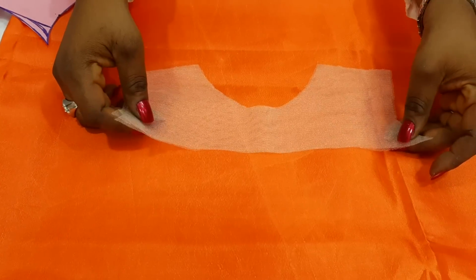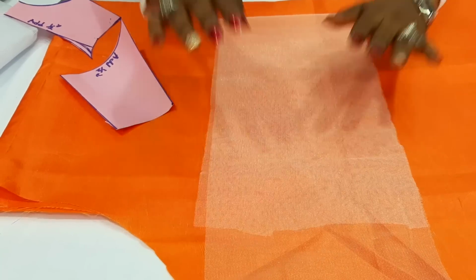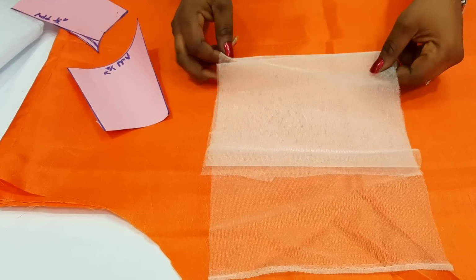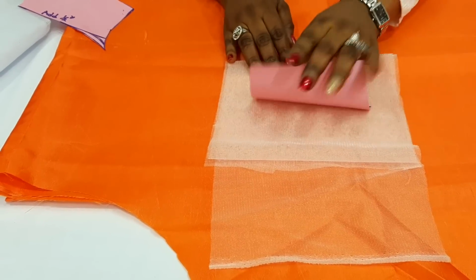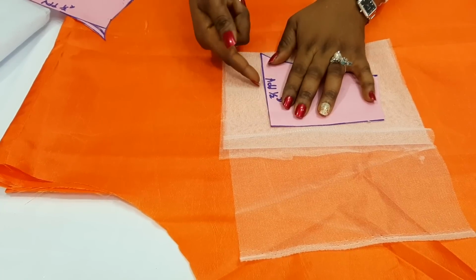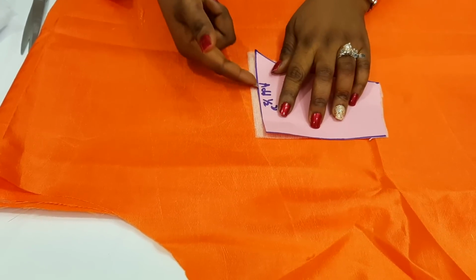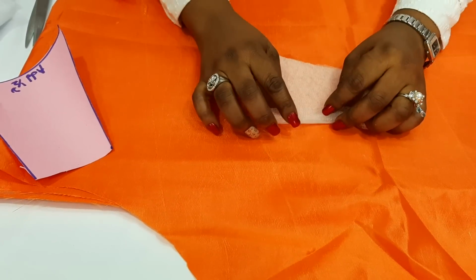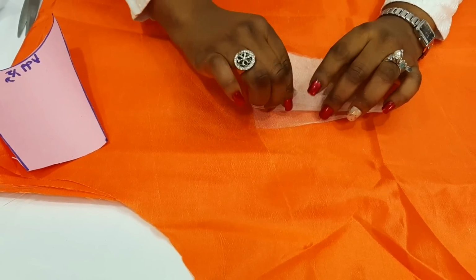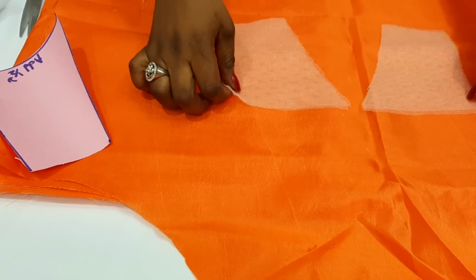So let's set this aside and cut for the back. Now for the back yoke, you have to fold the same way you fold, because we need 4 pieces, 2 pieces for each side. Then I'll fold over just like I did for the other one. Then I'll place it this way. Make sure this is at the edge. Then I'll have to cut, but don't forget the ½ inch seam allowance. Now, can you see? And then the seam allowance, don't forget that. So now I have 4. So one will be this way, one will be this way.